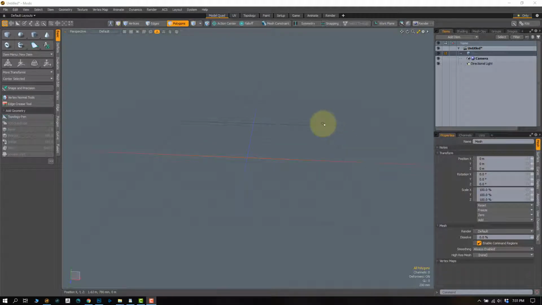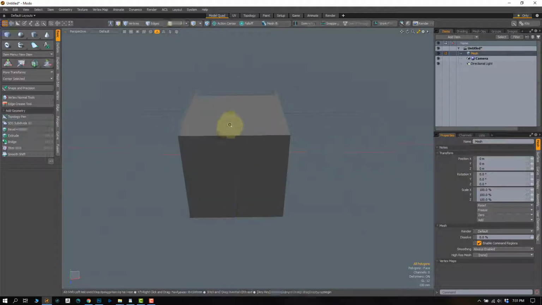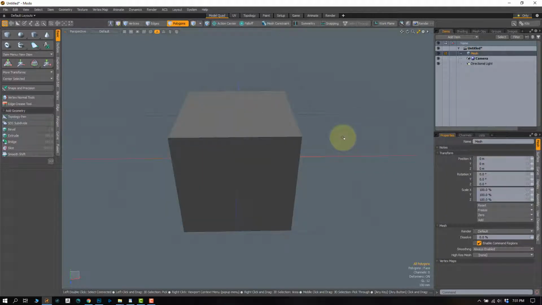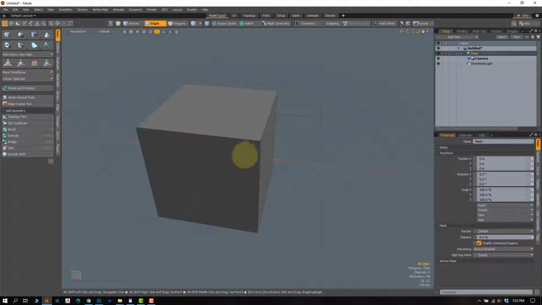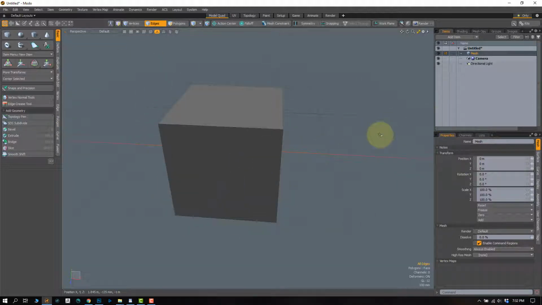In this video, we're going to be going over symmetrical modeling. We already know how the mirror tool works, so let's look at a few new tools that are going to make symmetrical modeling a lot easier. So again, normally when we're symmetrical modeling, we want the thing on the right to be the same as the thing on the left. There's a few things we want to take into consideration.